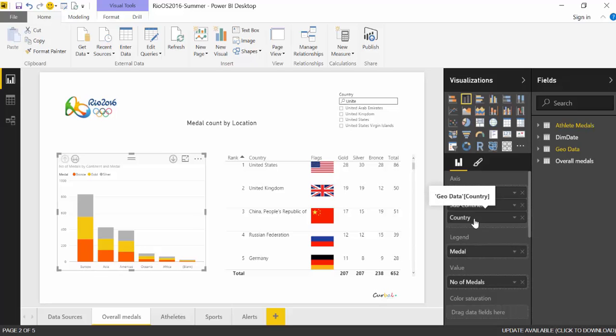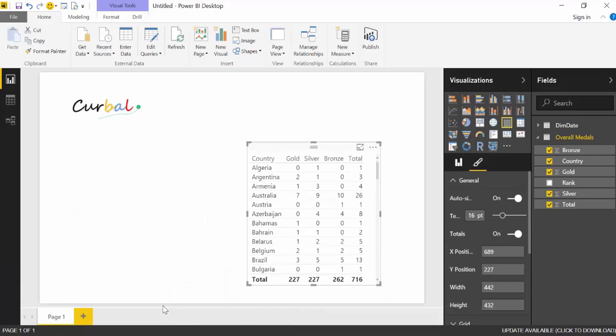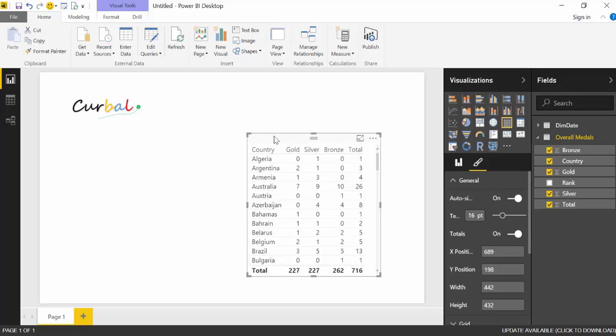Now, we don't have continent. We have country, but we don't have continent and subcontinent. It's not available in the data that we downloaded.